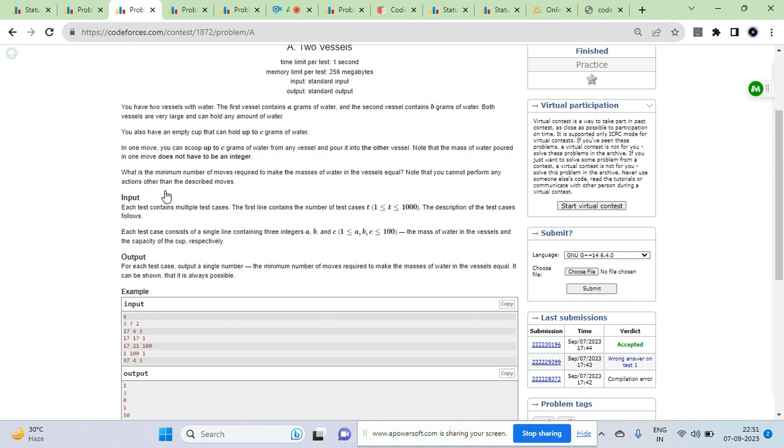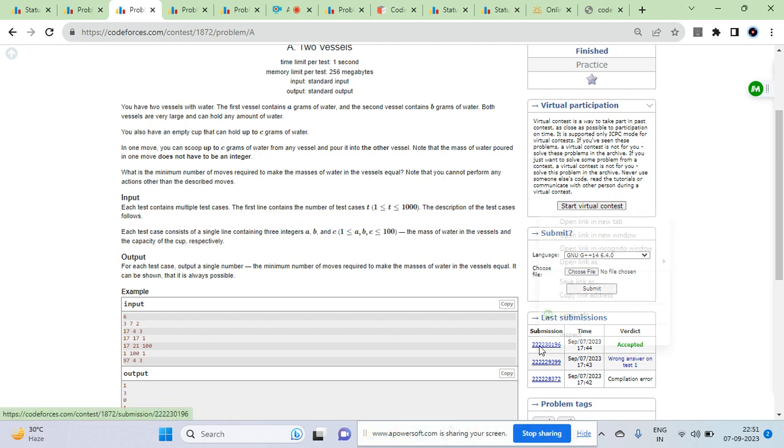It is always possible because you can always pour some water from the vessel having more water to the vessel having less water and make the quantities equal. Even if the difference is odd, you can always do that. You are not using any external source of water, it's just water flowing from A to B. Even if the difference is 1 unit, how will you do it? Actually, you can pour half a liter of water, there is not an issue, as long as your capacity is greater than that. So that is the whole problem.